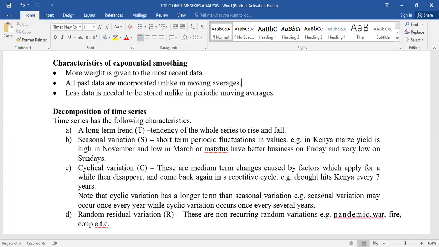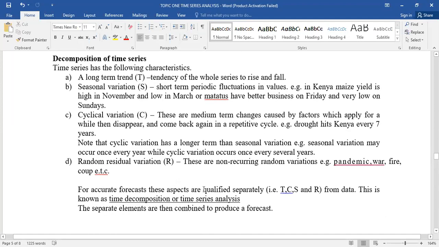And this is what happened to our country. 85% of the SMEs have been put down by COVID simply because they do not provide for uncertainties. And lack of provision for uncertainties has found them in a situation that they might not be able to recover, despite the banks trying to resuscitate them. Some were given moratorium on the loans that they had taken. The moratorium period is over, but they have closed shop. So the bank is at the verge of losing because the loans are defaulting simply because they didn't provide for that particular time that we are calling the random residual variation.